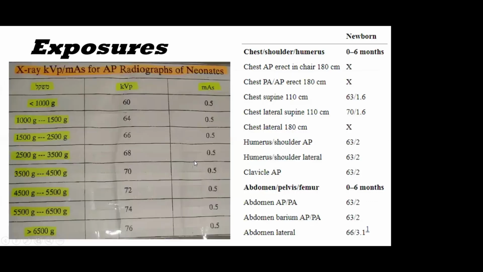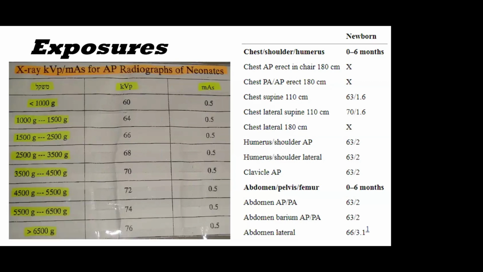So when you decide on exposure, exposure is in terms of peak kilovoltage and milliamperes, essentially for the AP radiograph of a neonate. So as you see on the left side in this chart, as the weight increases, the peak kilovolt keeps increasing a little bit, but overall the milliamperes stay the same. So this is what you set on an X-ray machine, how much exposure you want. Generally milliamperes are pre-decided on the kind of capacity of machine you take.